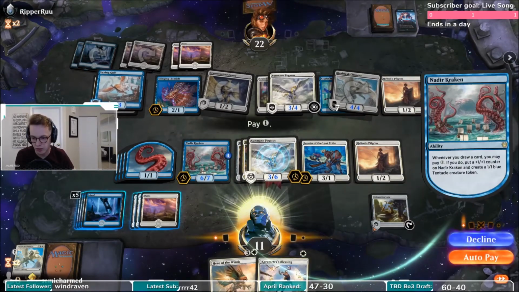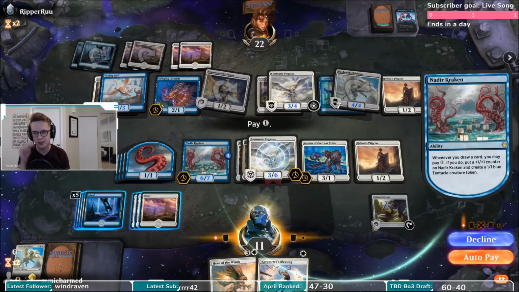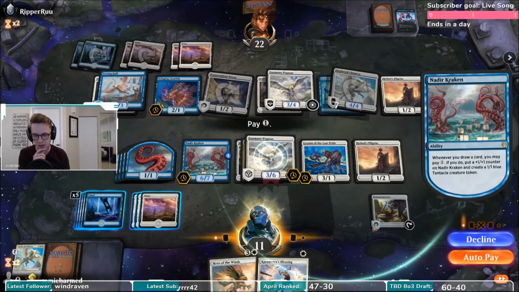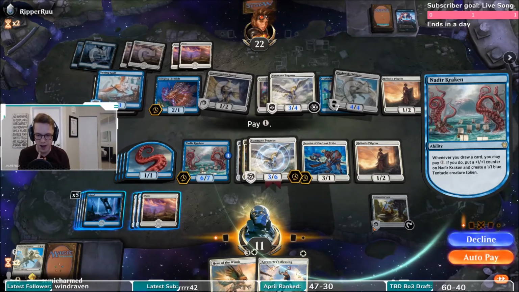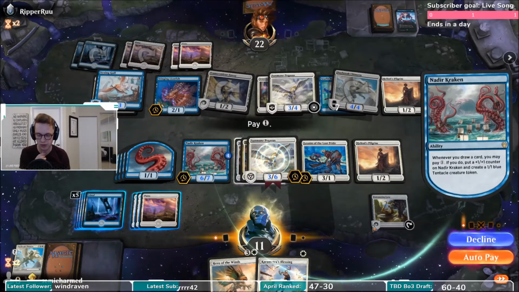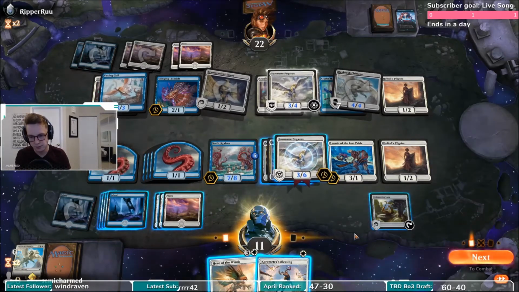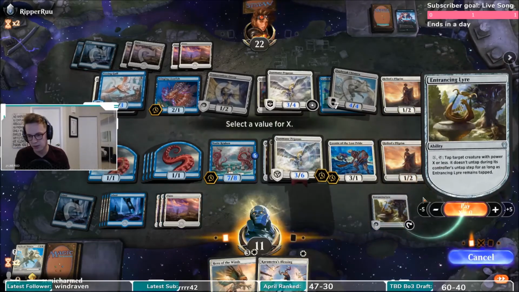Ooh, Karametra's is a nice one. Got 8 mana, so we need 3 of it to tap the Pegasus down. Another 2 to give Vigilance. So that's 5. We want to hold up Karametra's as well. That's 6. And then we want to pay twice for the Kraken. That's 7 and 8. So we can pay. We're going to use this.